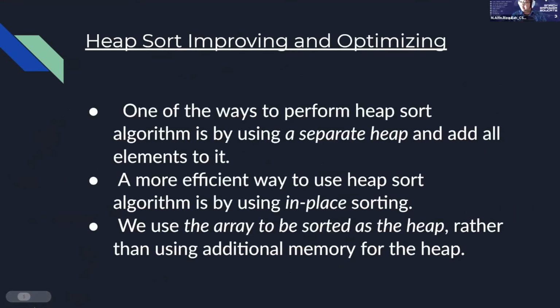All right, so one of the ways that we can use the heap sort algorithm is by using a separate heap and adding all elements to it. And we can optimize it by using in-place sorting. We use the array to be sorted as a heap rather than using additional memory for a heap.